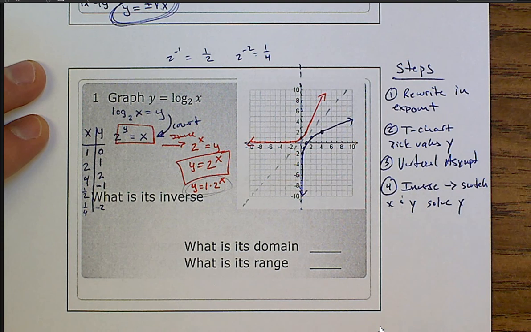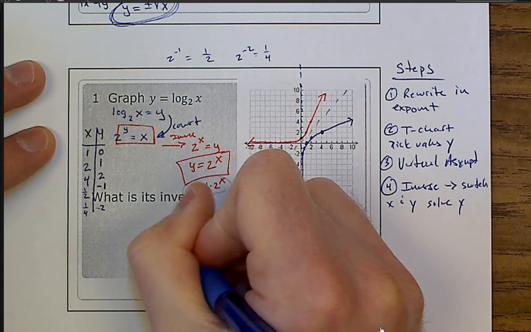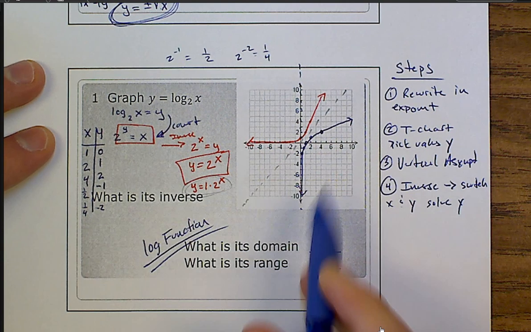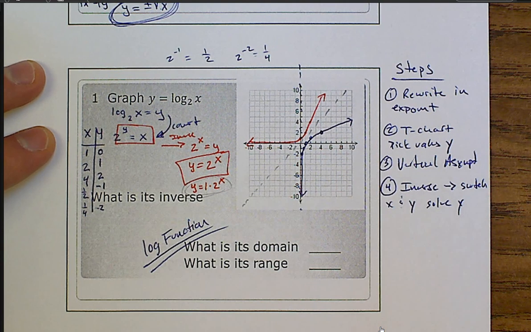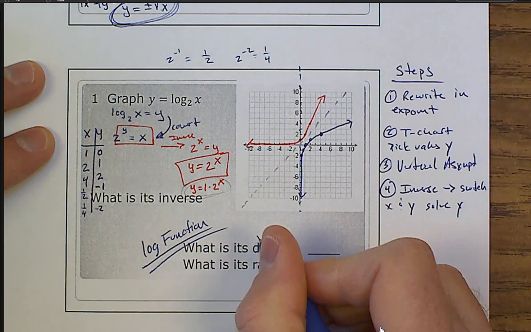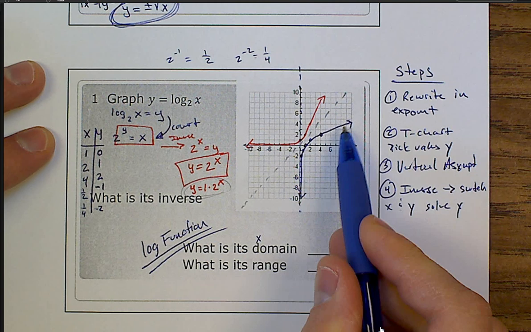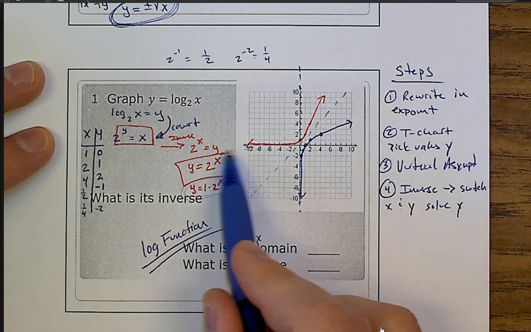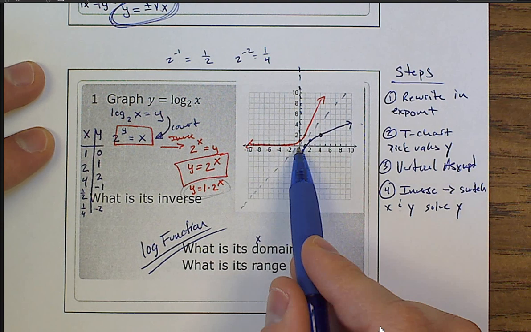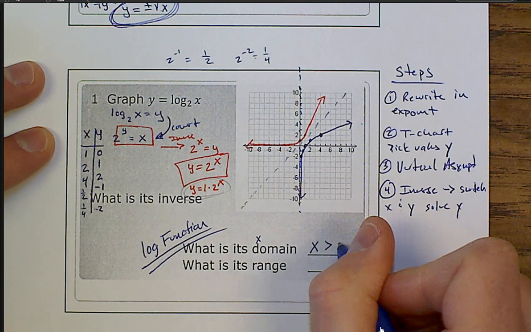I'm asking you for domain and range of the log function. All right? You should be able to answer the question, what is the domain and range for both of these, but let's focus on blue. Now, domain. What does domain mean? Domain means your x values. Does your blue graph go to the right and to the left forever? No. It goes to the right forever, starting where? 0. So x has got to be greater than 0.